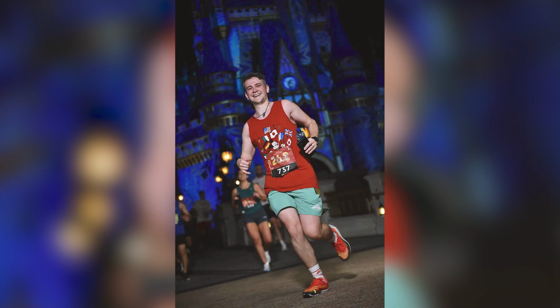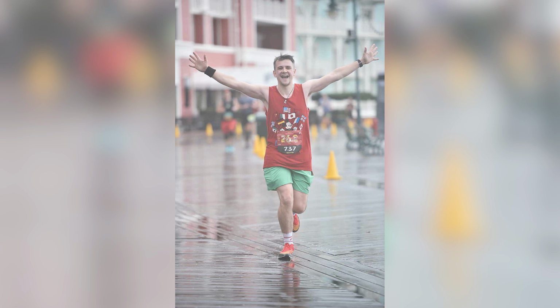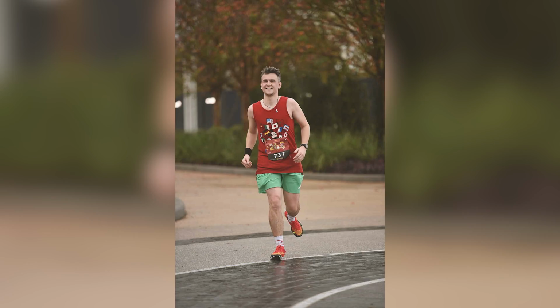Also a note on Photo Pass photos, not character meets. At first I was a little bit disheartened. For the first 5 miles I was thinking, oh my god, I haven't really seen any. They are just pretty much in the parks, so you're not going to get them on the perimeter roads and things, understandably so. But don't be disheartened, there are quite a few. I'd probably say there was about 5 main ones in each park, so you're bound to get some good photos.